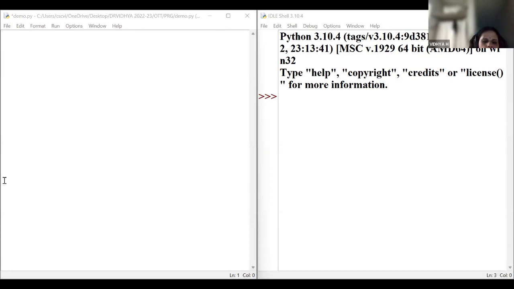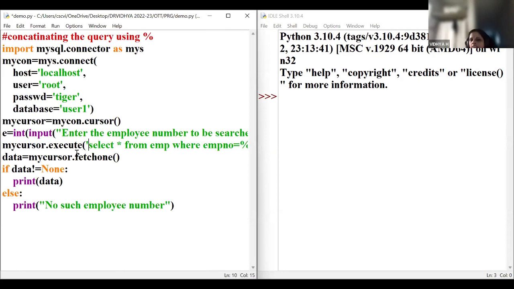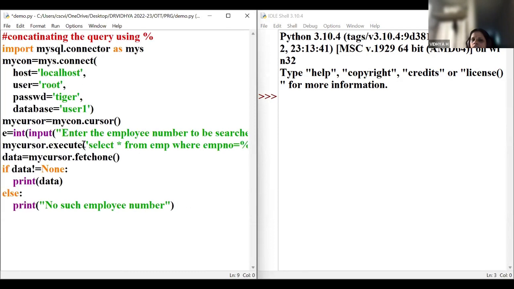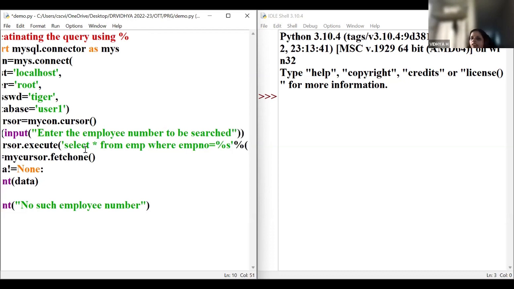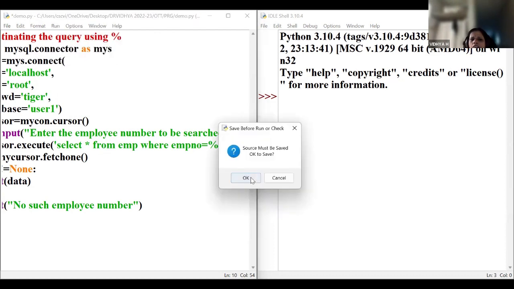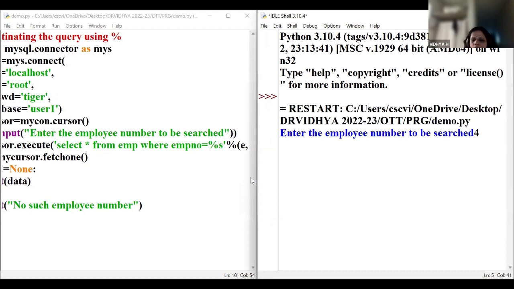So this is the method of using the percentage format so that multiple inputs we can get. This is one way. Another one, curly braces, is also there, that we will see in the next class. First, we will go up to this one. So here we are having it as percentage and substitute in the format of string, and the rest of the values, even if it is one, make it as a tuple. So this is for a single employee number, the previous program like that. So here I will have the number as 4. I can see the output.